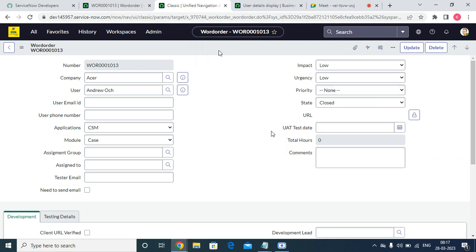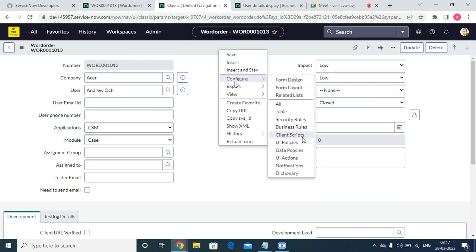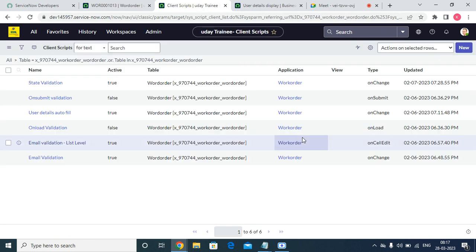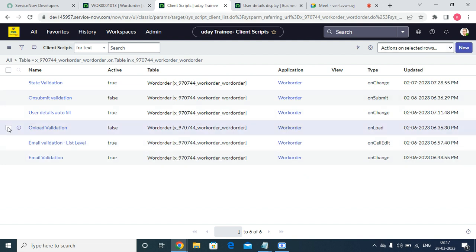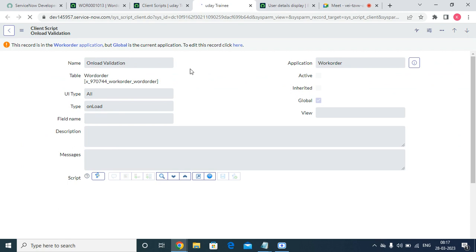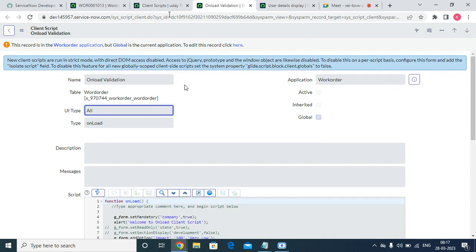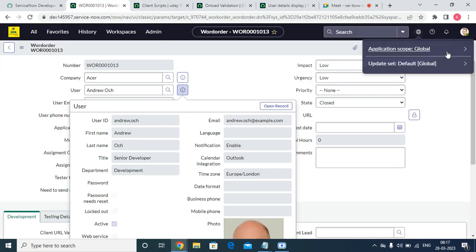So in the client script, I'm just writing one. See, we have already downloaded one, so I'm just downloading a file. Okay, we are in the global application, I will open it.